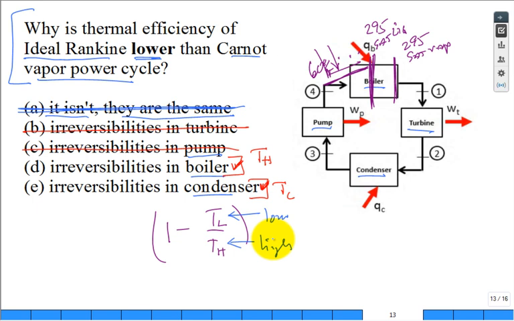Good concept. Bring in all your heat into the working fluid at high temperature. You like to bring it in up here. You hate to bring it in down here. Bad for performance. That's the simple explanation that I can give you on it. We'll drive that point home some more, but let's move forward.